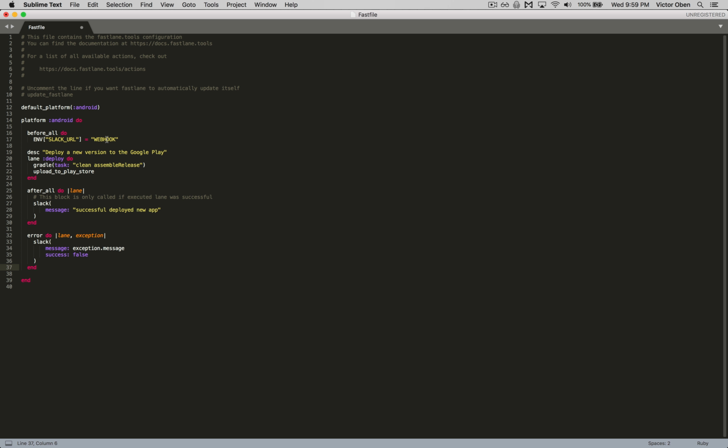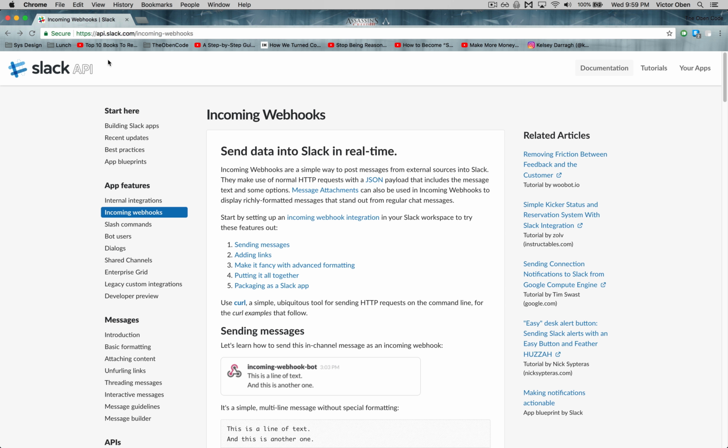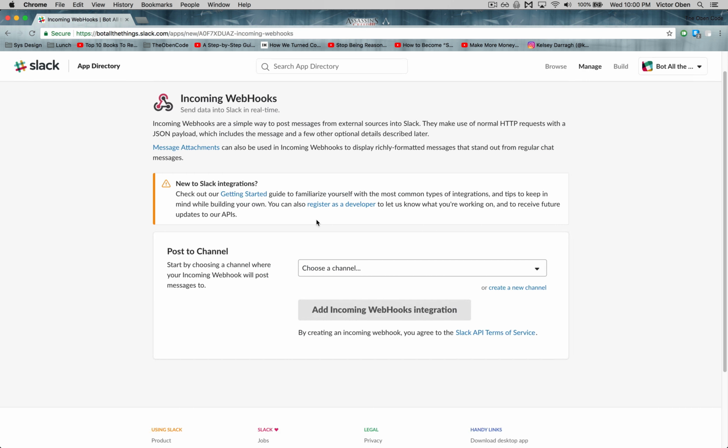All we would need at this point is this webhook, which we can generate from Slack. So what we need to do is go to this URL and click incoming webhook integration. I just created a playground workspace here.